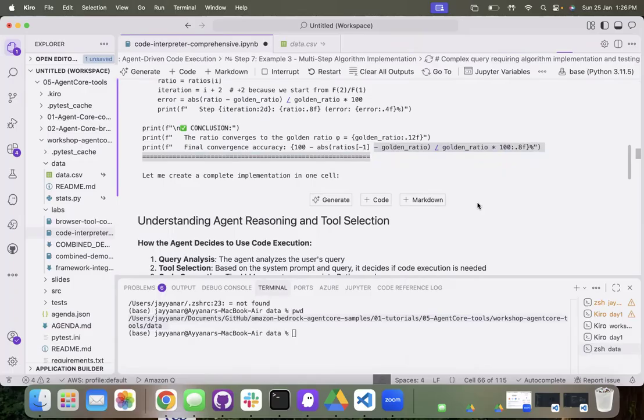Okay, let me create a complete implementation in one cell.